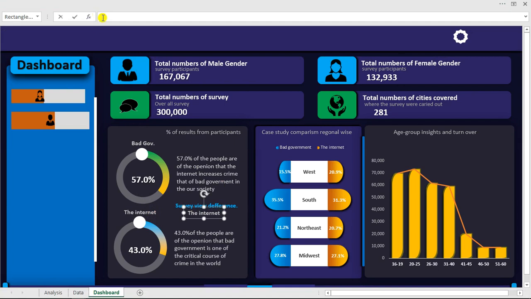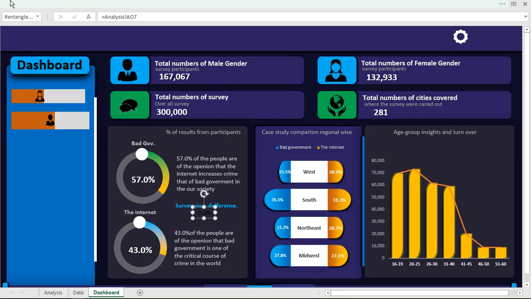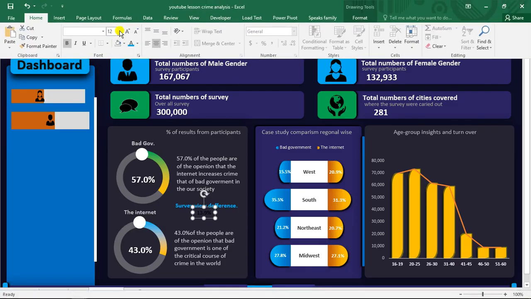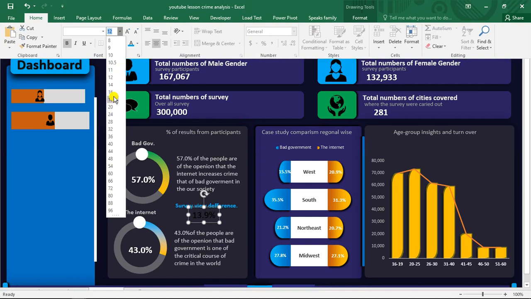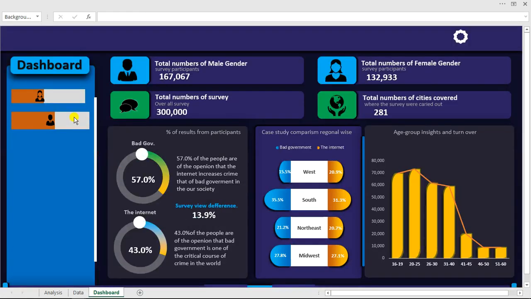So showing the percentage is very simple. We just go right there and we hit the percentage. Voila, here we go. So now I can actually crank it up to like 18%. I'm gonna have it on pure white, and I'm gonna have it on bold as well. So now here we go. Very nice, right? So this is exactly what we want. So now if we look at it, it's becoming something very awesome.